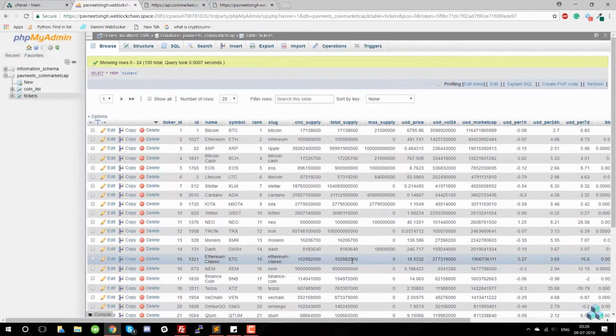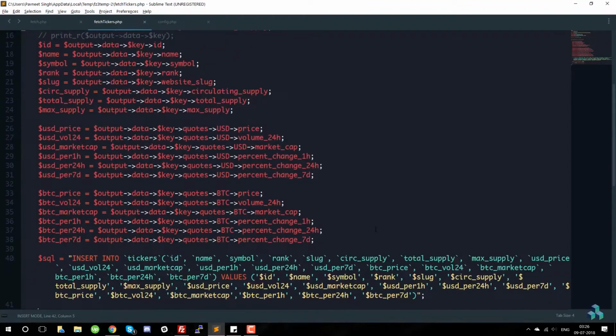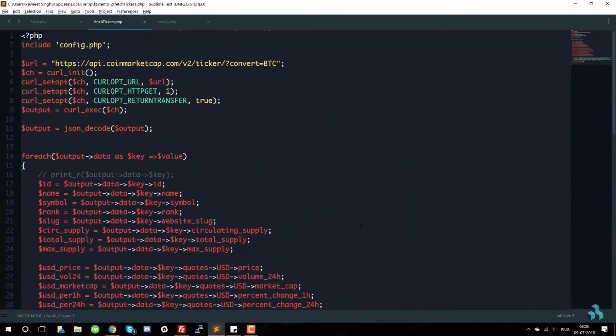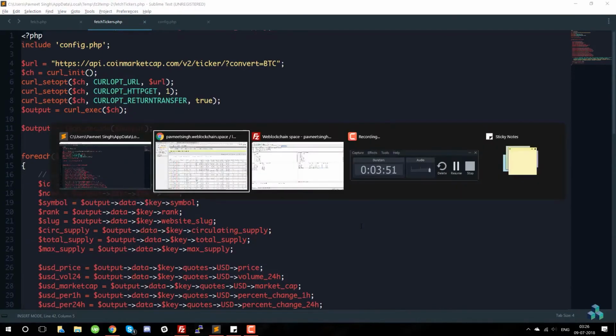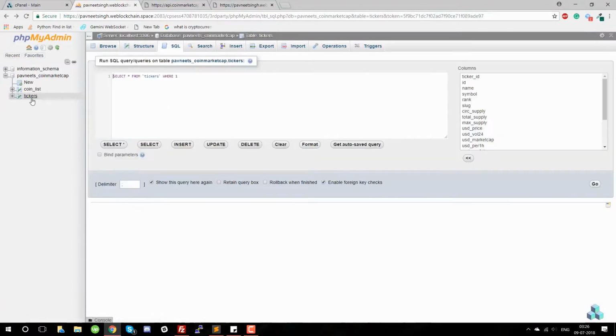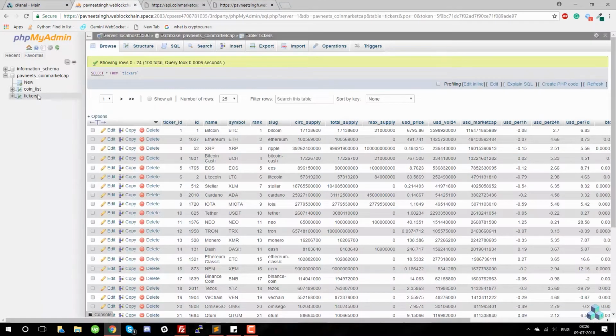So we actually have written the code which is going to save the data. This is like a 46-line code. This will save the data, but what we actually need is something that should update more frequently, and the data should be called every few seconds. So let's try refreshing this and see if the data is updated. Okay, but the problem here is that the data won't actually be updated.